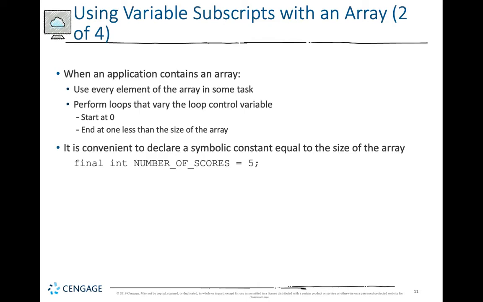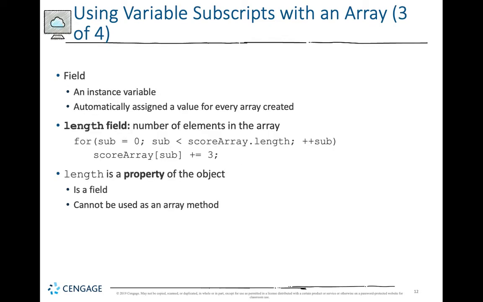All right, so perform loops that vary the loop control variable. So we always start at 0. You'll always, always, always start at 0. You're never going to start at 2 or 1 unless you have some other program logic where you know a variable is going to start at 2. But generally, when you're going to go from the beginning of an array to the end, you always start at 0. This also gets to this other idea of symbolic constants. So if we know an array is 5 variables long, then why don't we just create a constant for it, right? All right.